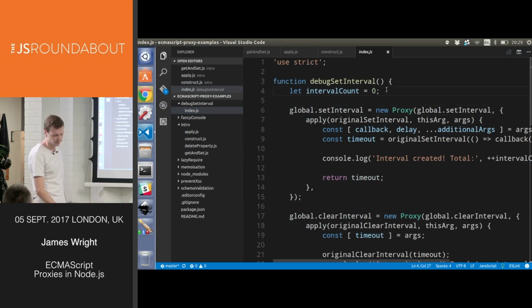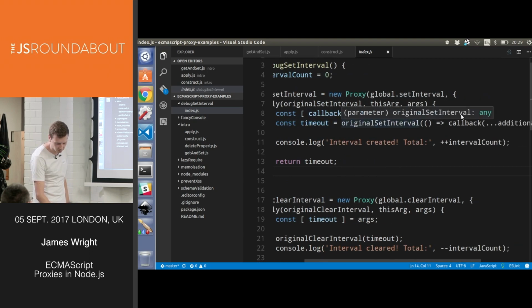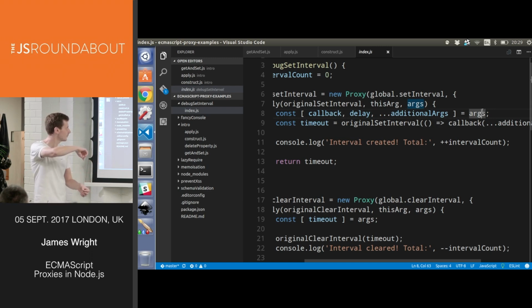What we have here is a method that will override the global setInterval method. First, we create a closure. This has an interval count. And we replace setInterval with a proxy that facades setInterval. And when this is called, we take the arguments that are passed. So this is a compliant API. Like setInterval in reality, you have a callback as the first argument. The delay is the second argument, and then you can specify n subsequent arguments that are passed into the callback. So I'm using destructuring here just to make that more readable and assign those indices to constants.